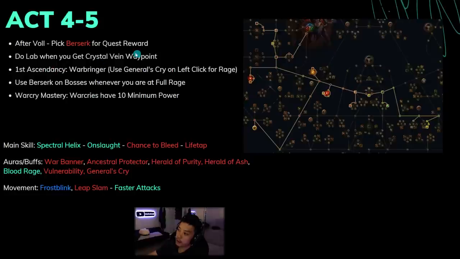So after you get the Crystal Vein Waypoint, you want to do lab, or you can do lab before. A lot of people prefer to do lab as soon as they finish Act 3, or some even before they kill Dominus, right? So it's up to you. So first ascendancy is Warbringer, and you want to put General's Cry on left click for rage.